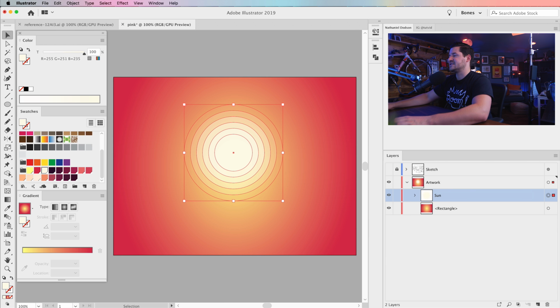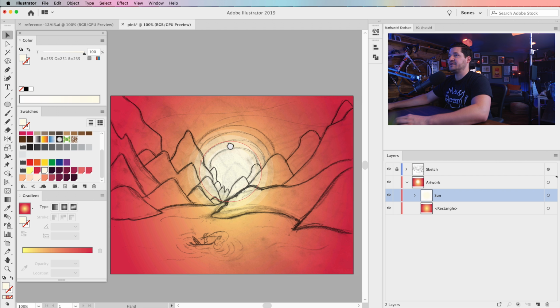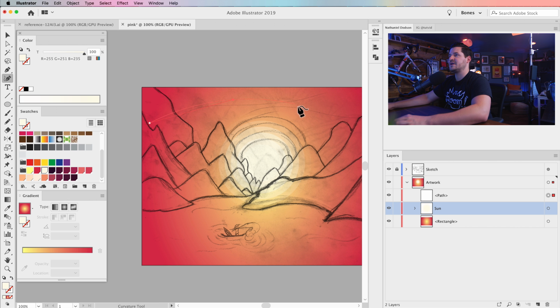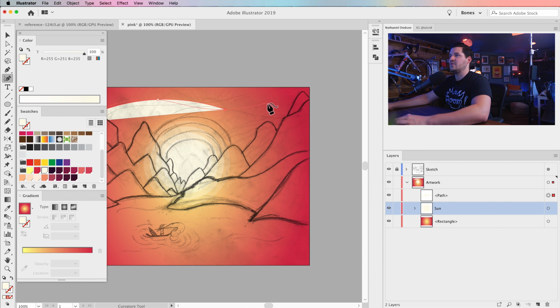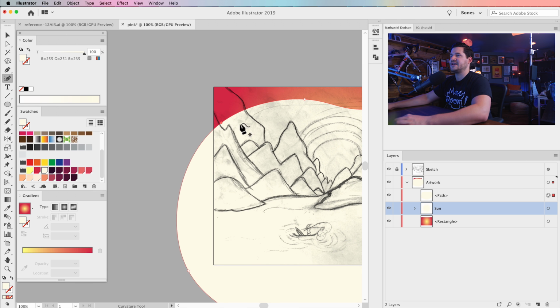We can even name it Sun in our Layers panel because we are going to have some layers stacking up here pretty quickly. Now, in addition, we may want to create a couple of these curves in the sky that are meant to be either clouds or reflections of the sunlight or just something like that. We'll do something fun. Let's use the curvature pen tool here and I'll click once here, once up here, once here, and then once over here, and just loop all the way out and around the document. Way around it, just like that.